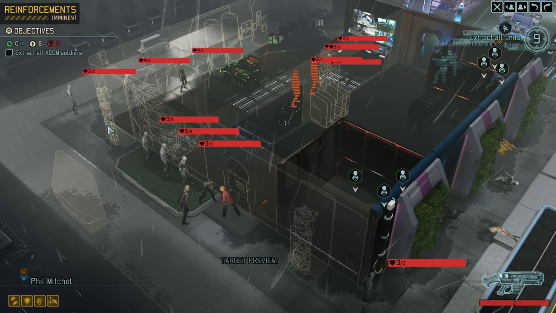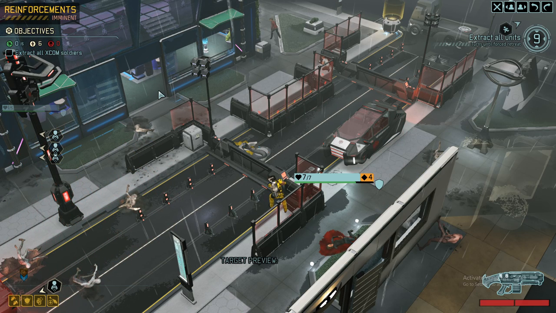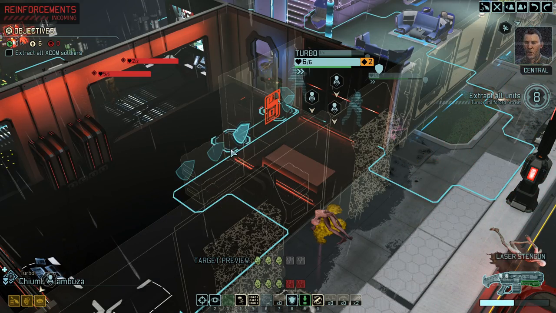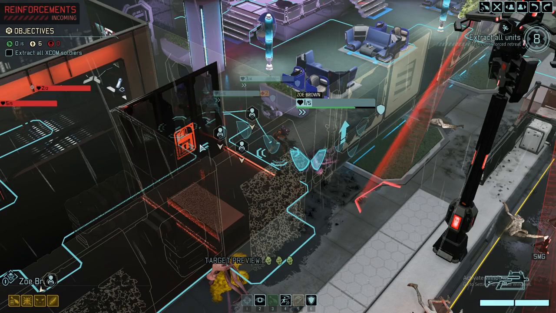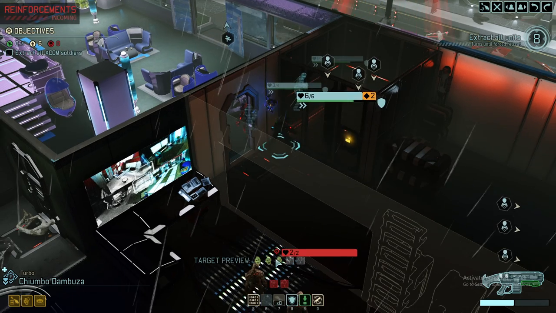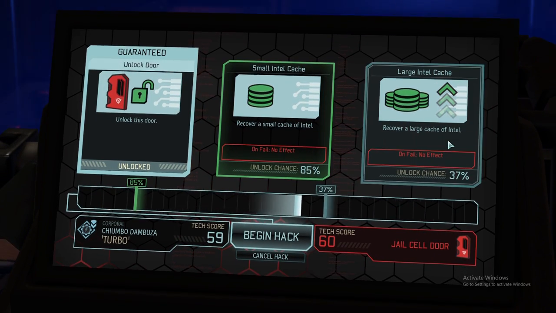And these guys are fast. It would be nice if we could get one more round without reinforcements, please, so we can actually start making our way. Well, of course that's not the case. Reinforcements will be coming in next turn, and that means we need to move. Can't see any of the targets, which means in here, we're definitely going to get the hack, and then we're going the heck out of here. 85% for a little bit of intel. Could have gotten more, but the odds were just in favor for the small cache of intel.